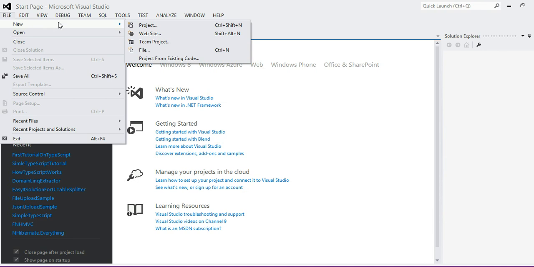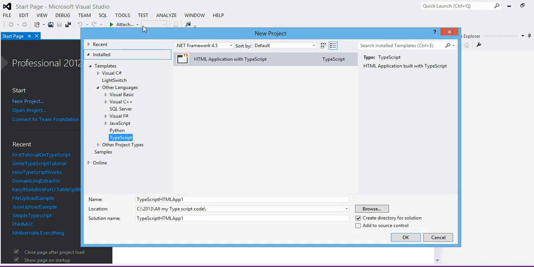Basically, the idea is, since right now JavaScript is becoming very ubiquitous, and well, it was always ubiquitous, but becoming very, very popular, a lot of code has been written, and a lot of libraries are out there. So the idea is to make server-side programmers, like object-oriented programmers, people who write code in C#, VB, or Java, or whatever, comfortable writing code in JavaScript. So basically, you write code in TypeScript, and that code is converted into JavaScript. So basically, it is JavaScript.